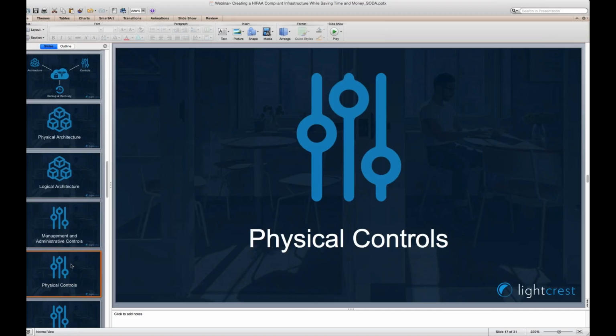So we talked a little bit about this already, but I wanted to dive a bit into physical controls. When it comes to actually getting physical access to infrastructure, you can get really, really hardcore at this stuff, and it really depends on your end customer, and it really depends on the vertical you happen to be in.